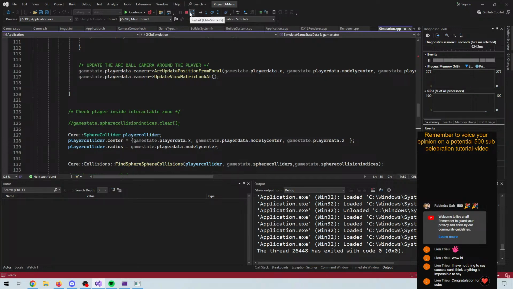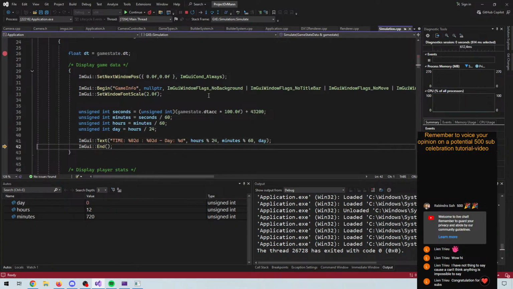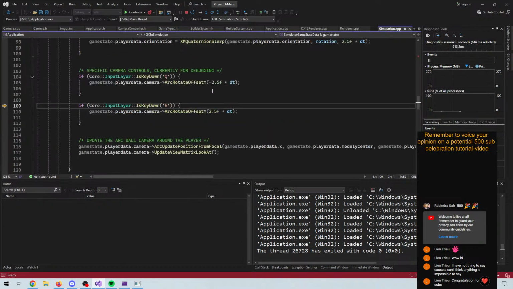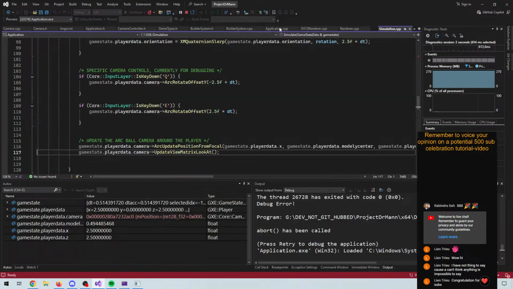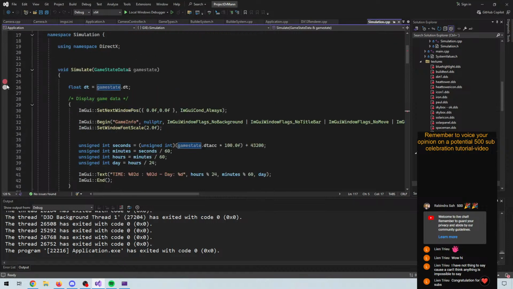Huh. Now that's weird. Okay. Inside the view matrix look at. Sometimes it fails.